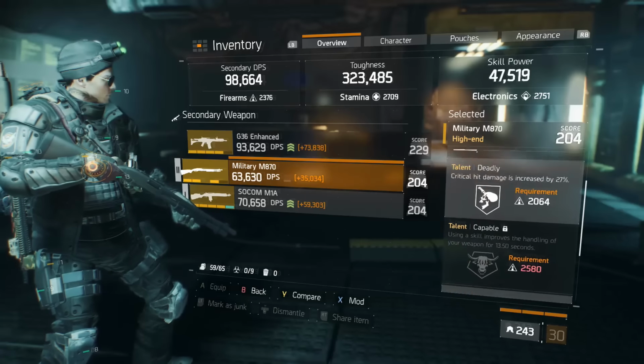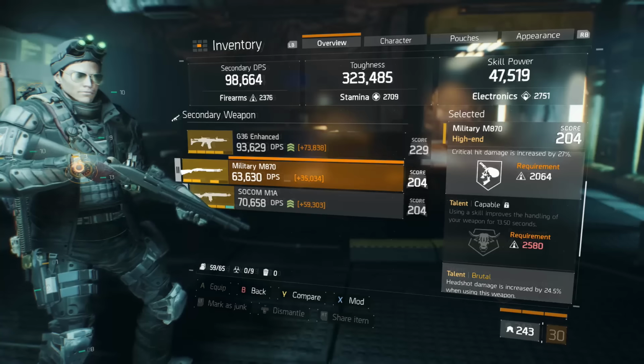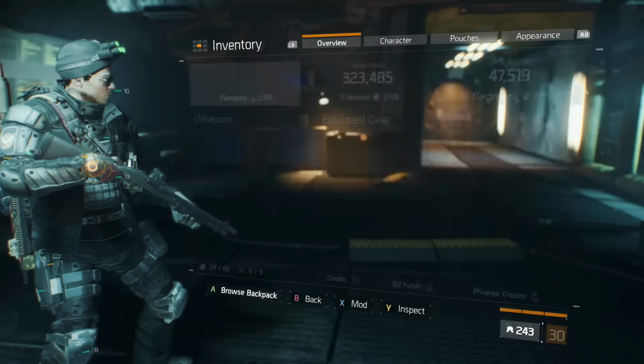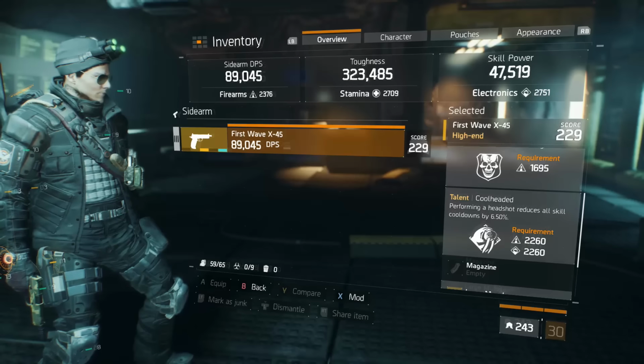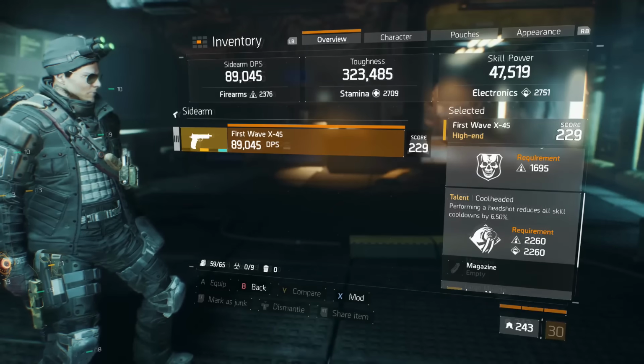MA70. Nice rolls. Deadly brutal. So I can output damage. I could activate capable if I got a little bit more firearms, but I don't have that. I have both of these active. That's nice. And then the most important thing is your pistol. So with this build, I'm using a pistol that has harmful and cool-headed. Cool-headed is the most important. Every headshot reduces skill cooldowns by 6.5%, and that stacks up very quickly.